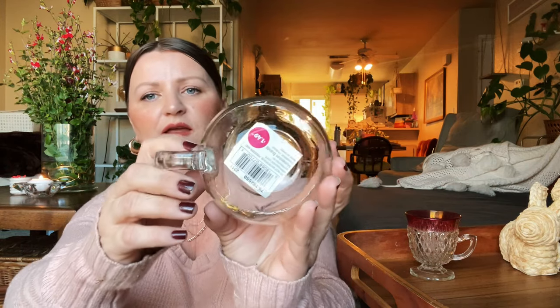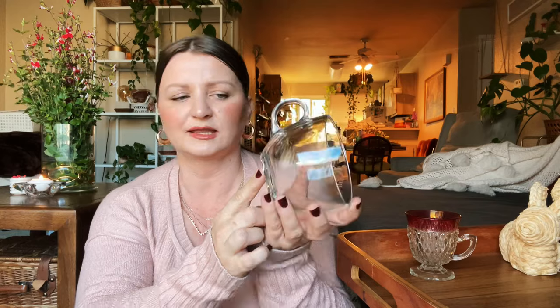The next thing I got is this beautiful clear mug — you'll be able to see the different color tea I'm drinking or my coffee. It was $1.49 and I think it's just the perfect mug because I like to drink a bowl of coffee. And then this salted grapefruit candle — oh my goodness, it smells so good. I love everything citrus, so this was a no brainer. It's brand new and I'm going to melt it down and use it in one of the other vessels I bought to make a candle.